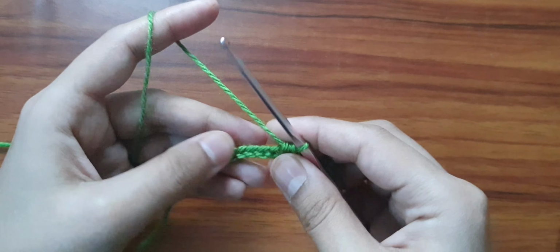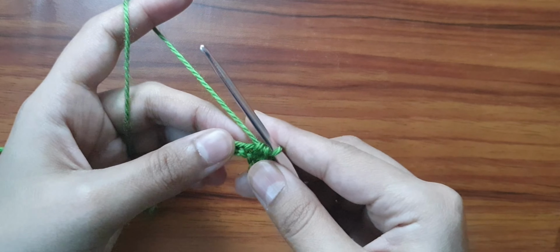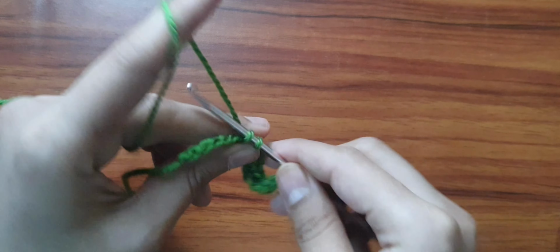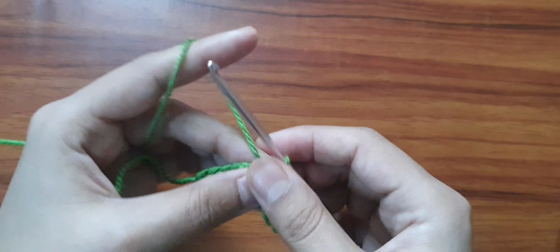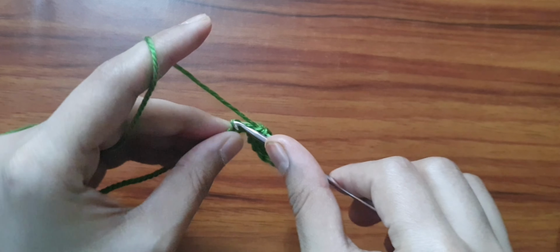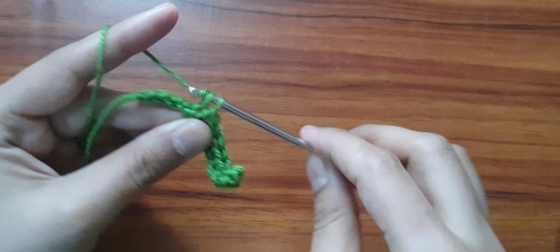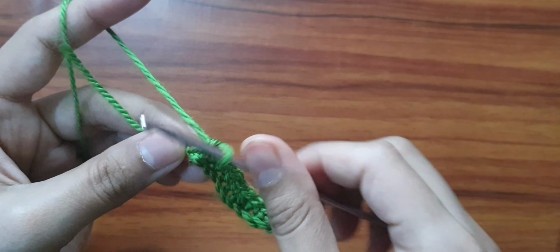Now we'll work in the next six stitches here, six single crochet stitches in the next six chains. 1, 2, 3, 4, 5, and 6.